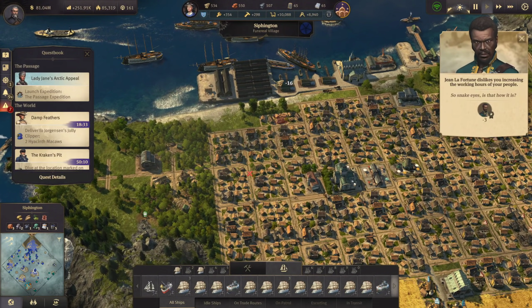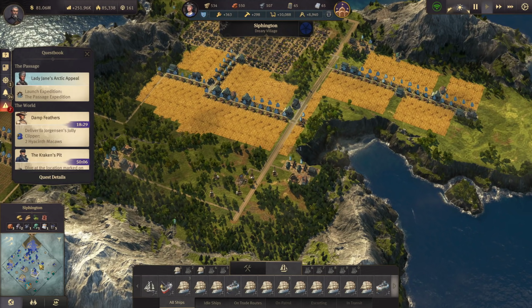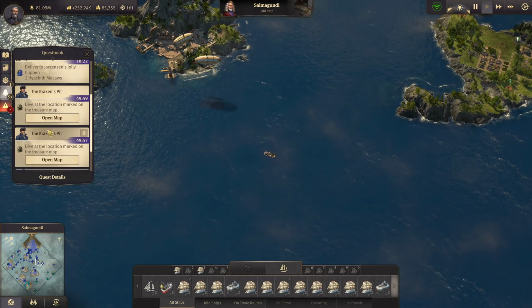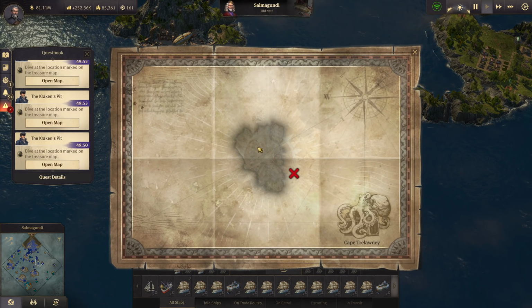So now Siffington, I do have some repairs to do. And that is coming back. Right, what we can do here now, let's have a look. That's one of the smaller islands. These are all smaller islands there.